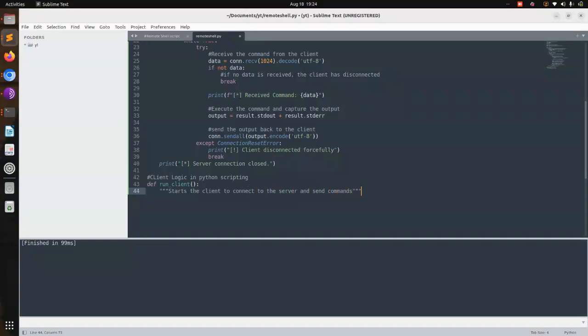After we have defined the function learn client, now this is connecting to the server.